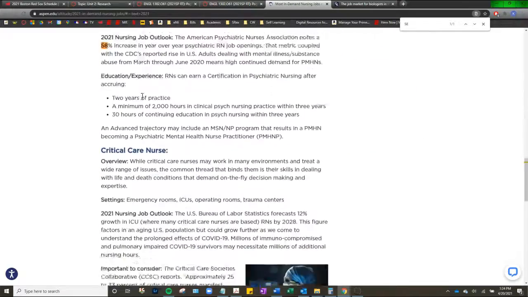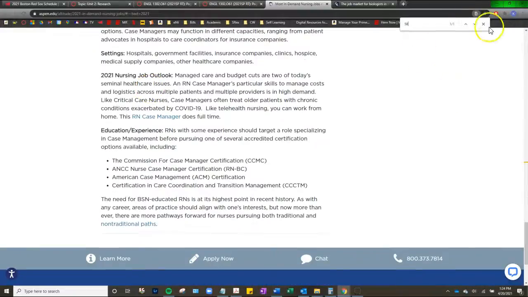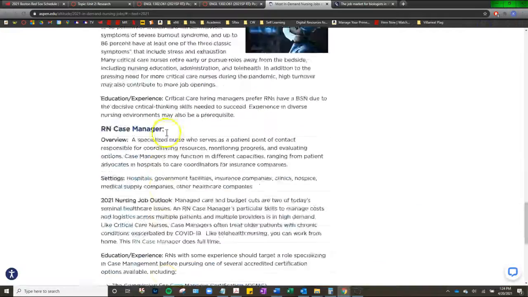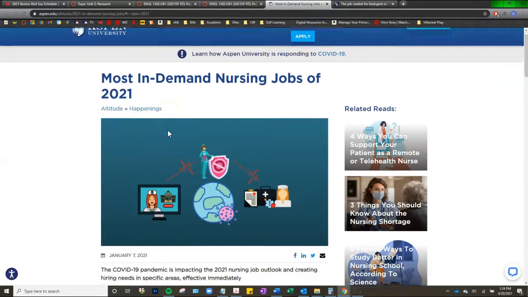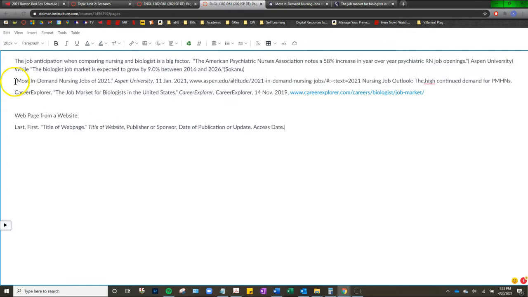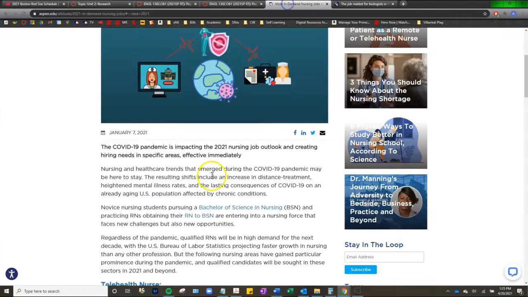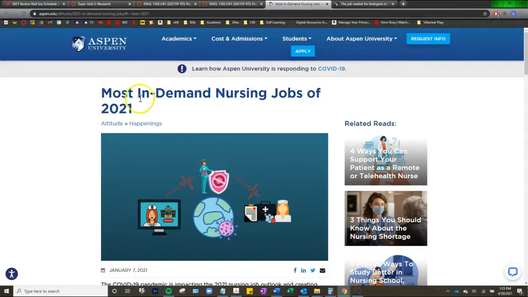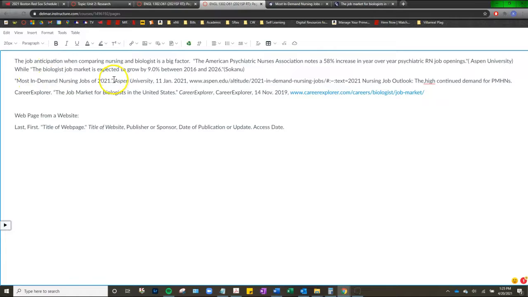Scroll up and down. Sometimes the author may be down at the bottom. And no, I am not seeing an author. So that means we get to skip it and go straight to title. We have that. Great. Titles are ended with a period inside the quote, so I believe we have that correct. Title matches up, very good. Next comes the name of the website where we can find this.